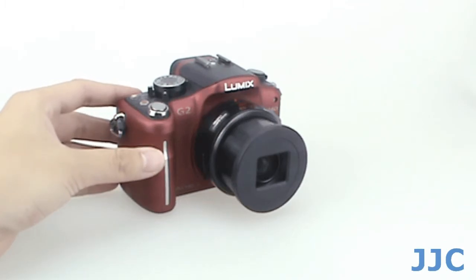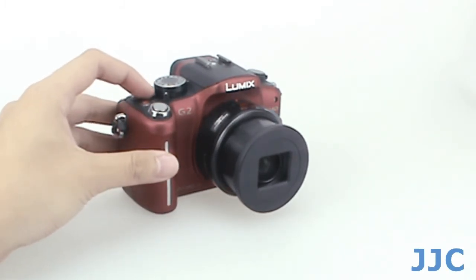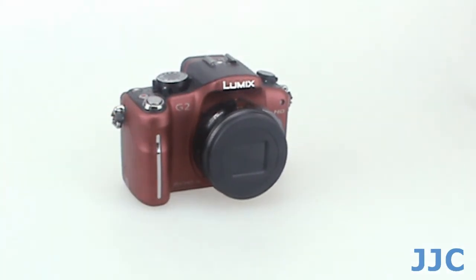Power off your camera. The lens will retract automatically. The two leaves of the cap will close. You don't need to take off the cap for camera storage.